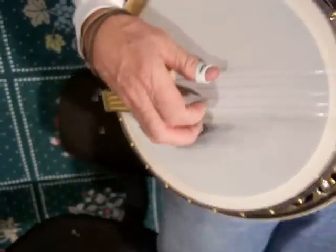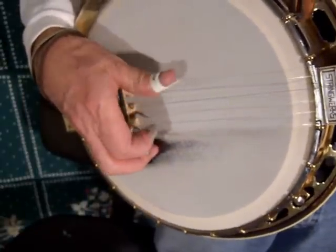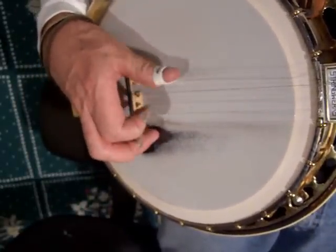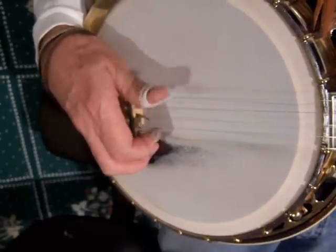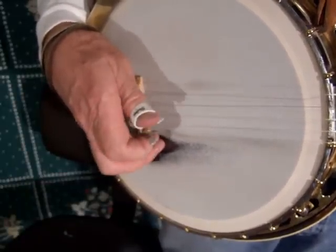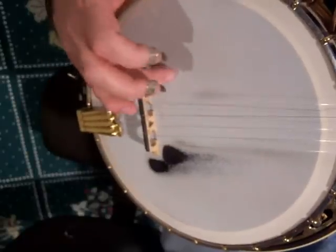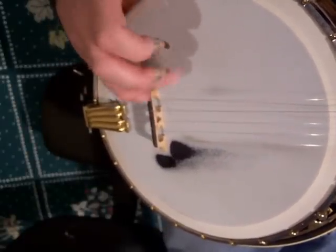And the right hand for the Scruggs slide is very simple. It's just this. There's just a little bit of bounce in it. So it's not da da da da da da da da. It's da da da da da da da da.